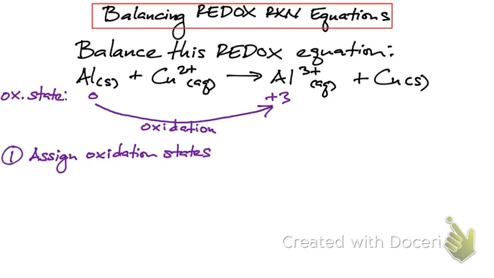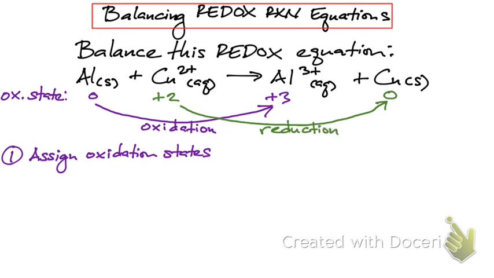All right, so now let's take a look at copper ion. It's a copper ion, so it matches the charge of that monoatomic ion, which is +2. And then solid copper would have a 0 oxidation number. And because there's a decrease or reduction in the oxidation state, we have our reduction reaction.